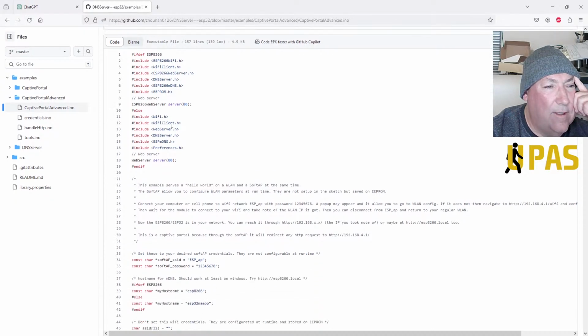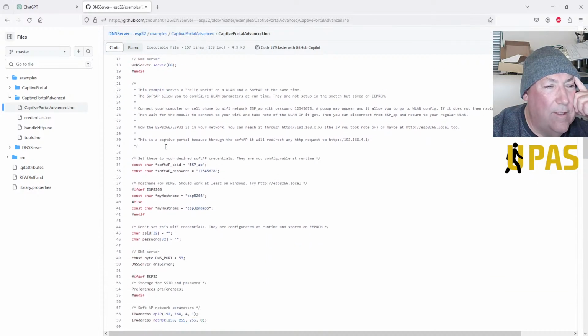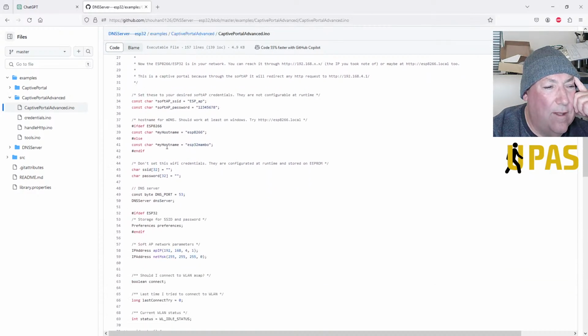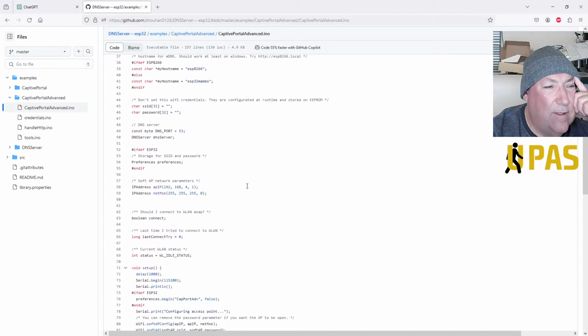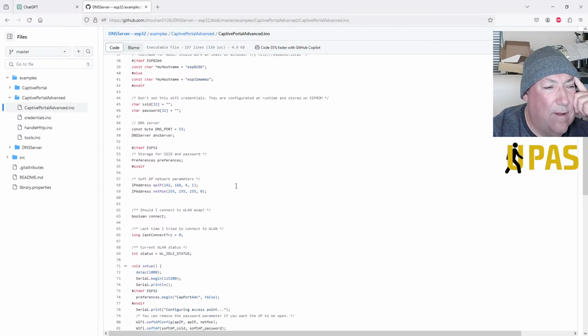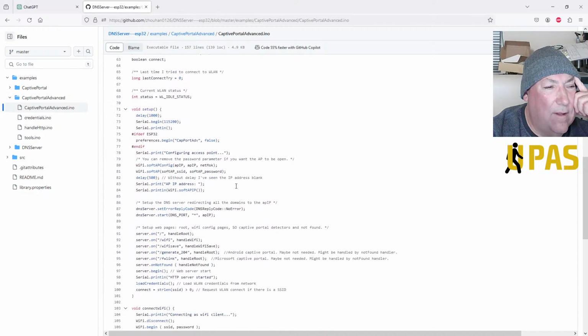So we're using not the same server. No, we're not using the same one. ESP32 soft access point. Set error reply code.